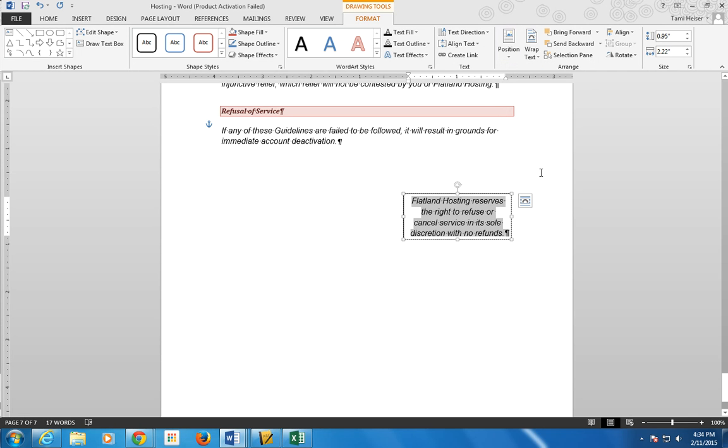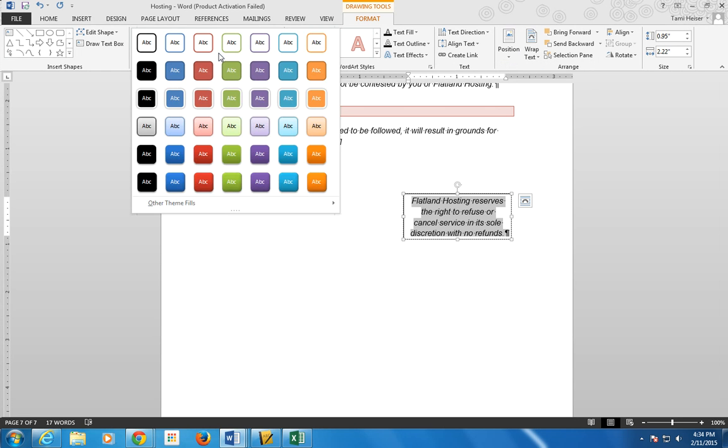The text box should still be selected. On the Format tab in the Shape Styles group, click on the More button. So here's my Shape Styles, and this button right here is the More button. Click the Intense Effect Red Accent 2 from the Shape Gallery. So here's looking for Intense Effect.